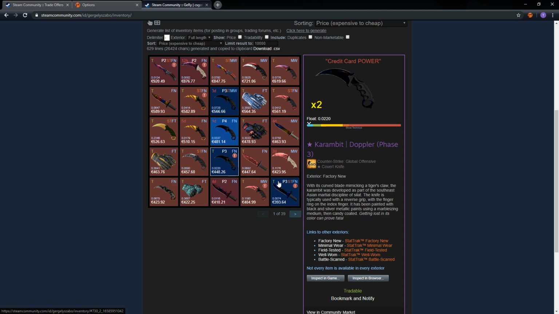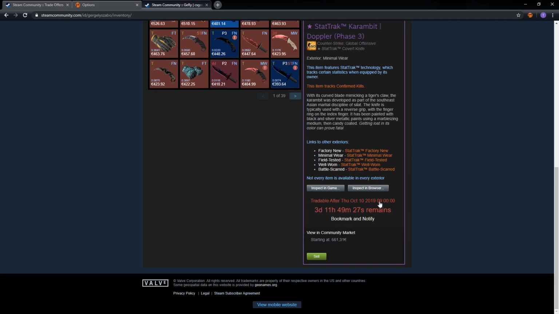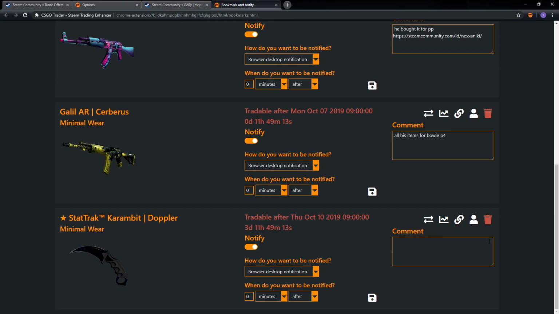What's different here is that there are these indicators in the top left corner of an item. It's 3D, it's not 3 dimension on this one. It's 3 days. It means the item is going to be tradable in 3 days, exactly at this date, and you have a countdown here as well. You can click the bookmark and notify button. It will open up the bookmarks page. It will notify me when the item becomes tradable. So if someone wants it, I can send them a trade offer.